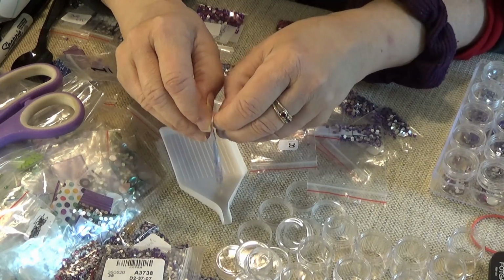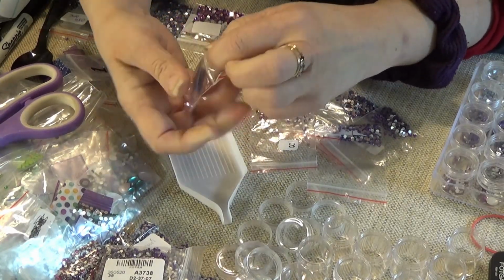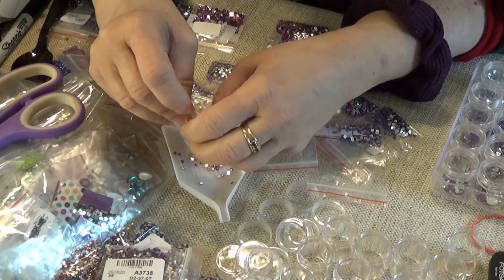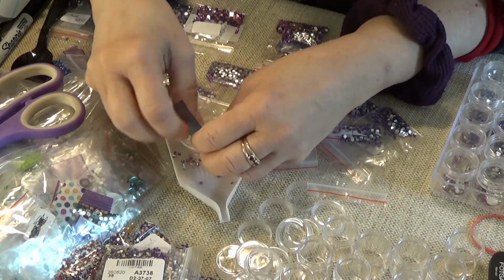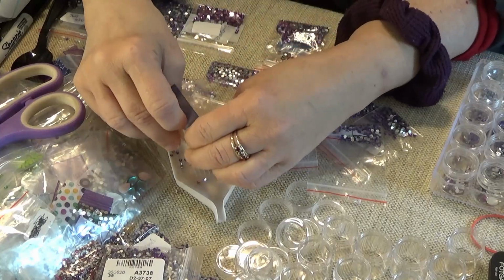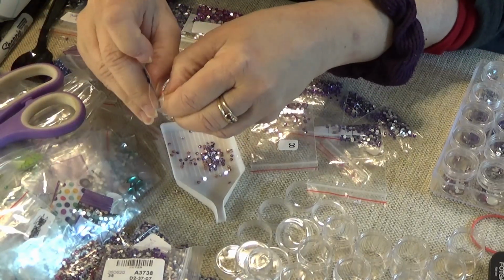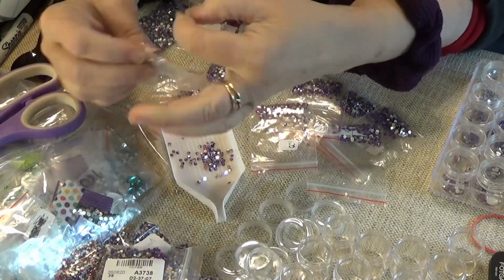As long as I have enough containers, I will keep going. I have to buy some more containers because the bottom's cracked. 3 of them, the lids are cracked. I can still use them, but I put a rubber band around the lid because I just know myself. I'm going to knock them over. I'm going to move them to the point where they're going to fall down. I just know myself well enough to know that. Anyway.